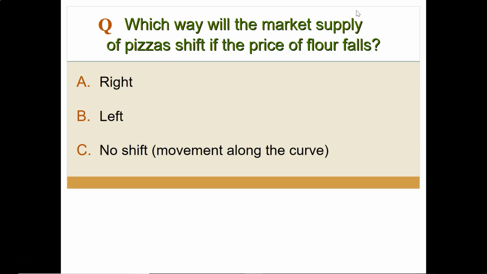We are talking here about the market of pizzas, and there are changes in the price of flour. It's a changing price, but it's the price of another product, not the price of pizzas. Because it's a change in another determinant of supply apart from the price of pizzas, there will be a shift in the supply curve. The question is where, to the left or to the right? So what will happen to supply of pizzas? When the price of flour drops, it implies that the cost of production for pizzas will now be lower. We are using flour to produce pizzas. Now this flour is cheaper, which means that it's cheaper to make pizzas.